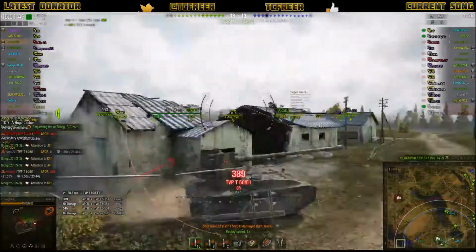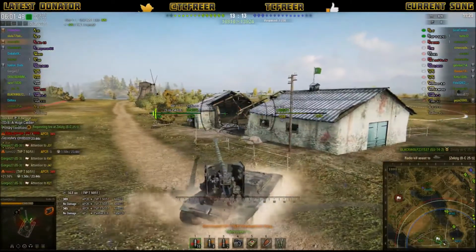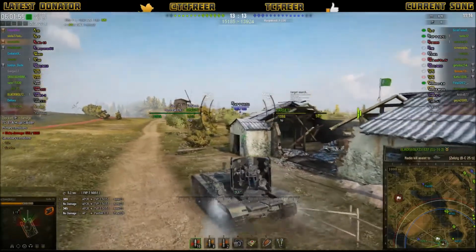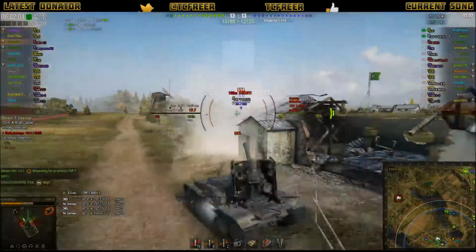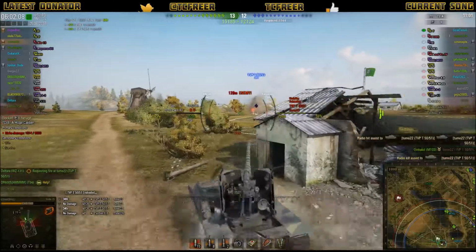We take some shots in the back and we take a couple of lucky bounces or penetrating shots with no damage. As you can see, you don't expect to do that. So I'm now behind this building here. I'm the last line of defense. Pull forward. Shots on the TVP. One shot, 694, quite a low damage roll that. 9 seconds, and the TVP gets taken out by the M103.